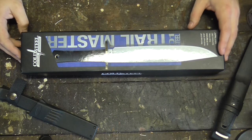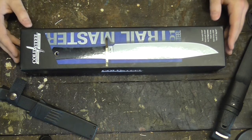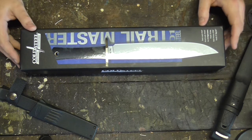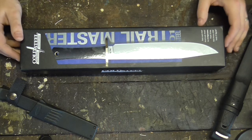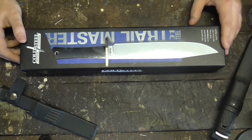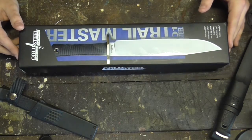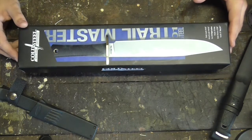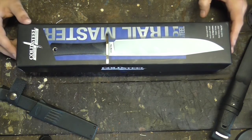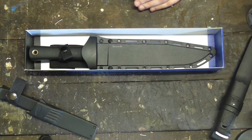We have a new addition to the channel. This is a Cold Steel Trailmaster in O1 tool steel. It is a 9.5 inch blade, overall 14.5 inches long, made of O1 high carbon tool steel. It weighs 17.5 ounces. The blade thickness is 5/16 of an inch. The handle is 5 inches long and made of Kray-Ex.